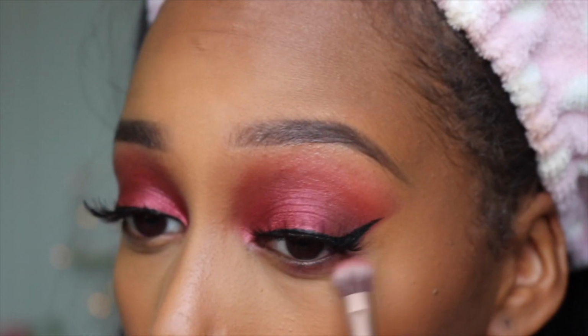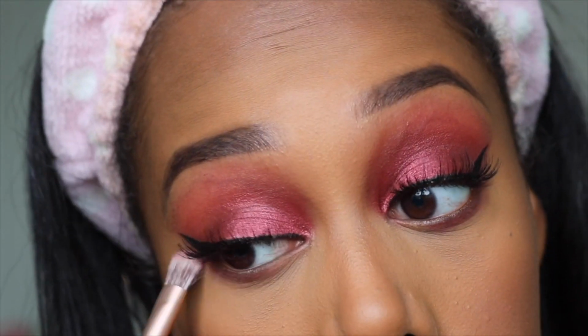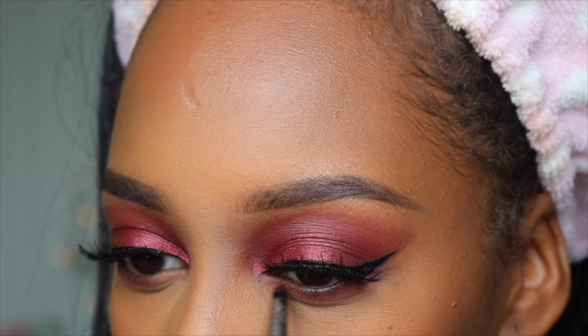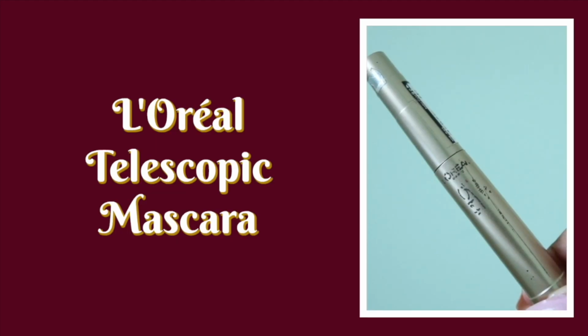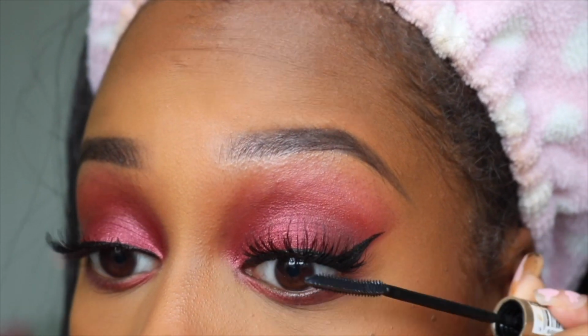Now going back to the eyes, I'm smoking out the outer half of my lower lash line with the shade Bitten, and then with a smaller, more precise pencil brush, I'm applying Curtain Call to the inner half of my lower lash line. For mascara, I'm using my L'Oreal Telescopic to blend my real and false lashes together.